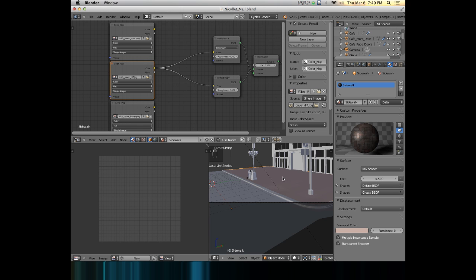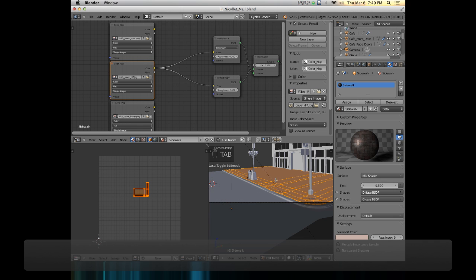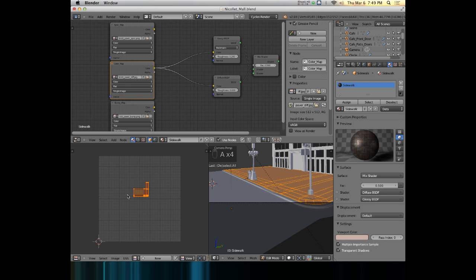Then with my sidewalk selected, Tab to go back into edit mode and make sure I have everything selected by double tapping A. And I can see my UVs. Right around now is when you can start seeing the value of having a large screen. The one that I have is, I don't know, maybe 20 inches. Not a whole lot, especially when I've got it set up for the projector.